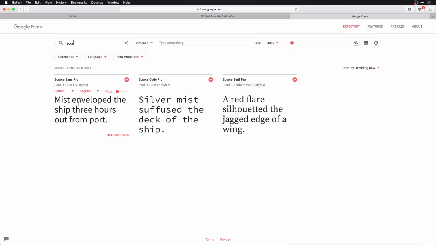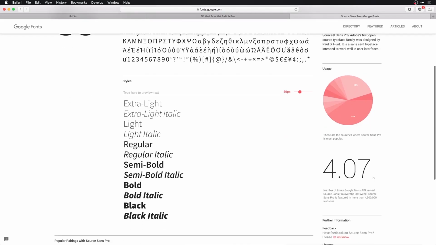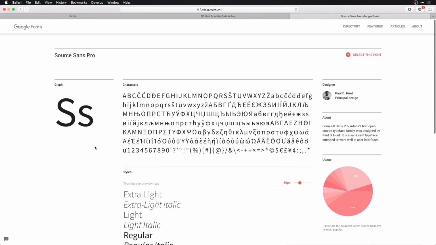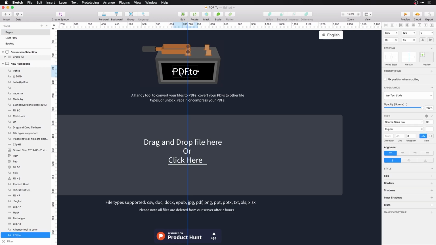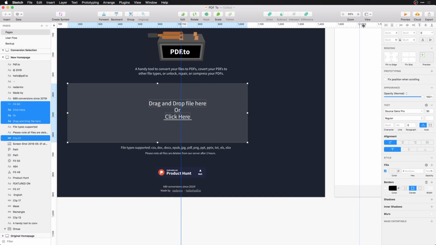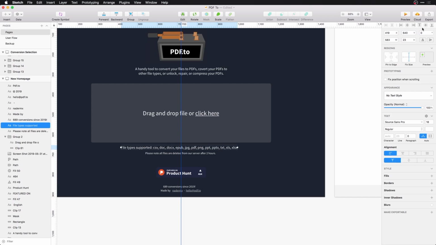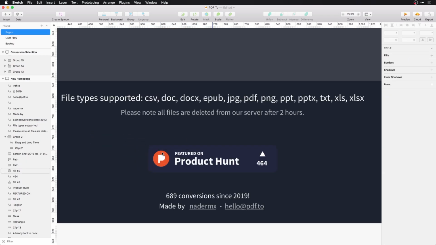Another area that I think we can improve is picking a better font. One font that looks a little bit more technical that I think would be a good fit is Source Sans Pro. We can find it on Google Fonts, so let's integrate that into here. Now let's fix some of this text. Let's make the area smaller, let's center it vertically, and let's make it one line. And for the Product Hunt badge, let's swap it from this dark one to their lighter version.